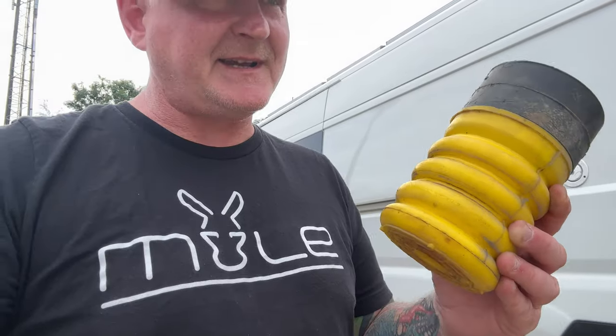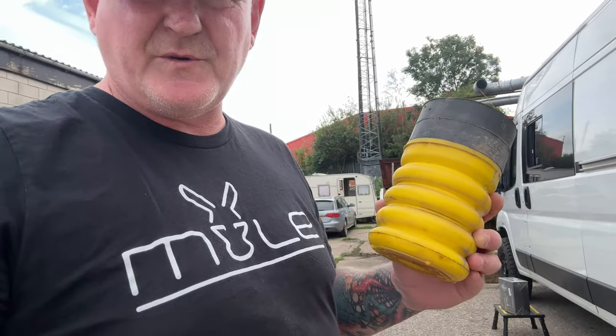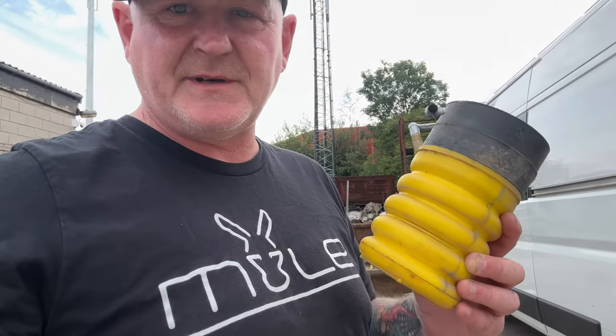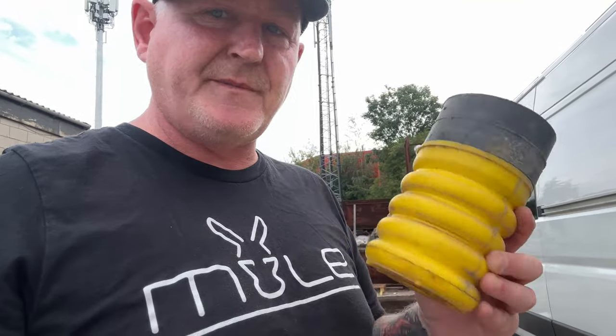I did try and do them today at work, but I haven't got a breaker to get the bolts off the rear wheels. So I had jacked it up to try and fit these, but that's gonna have to be done by someone else, or I'll order a breaker. But that will make a massive difference, again, for the overland look and all that sort of stuff. So when we're in Scotland or wherever, it'll make a massive difference. So hopefully we'll get them done soon. I want to try and get them done soon because I'm off to Scotland for a week to go and explore, which is going to be pretty cool.